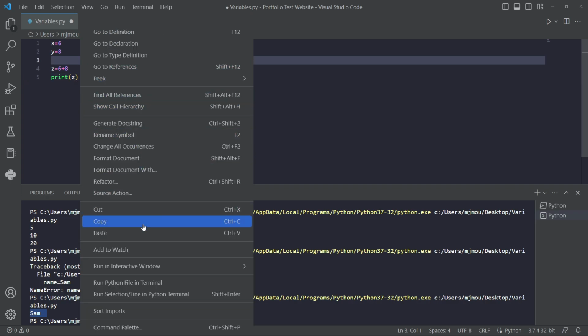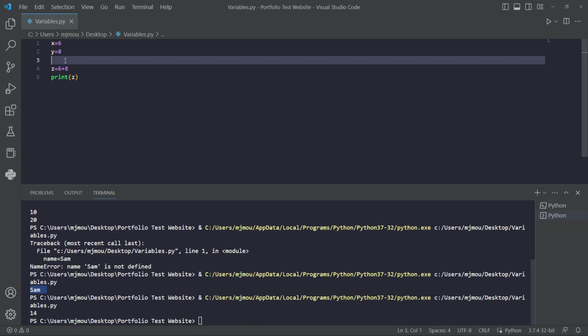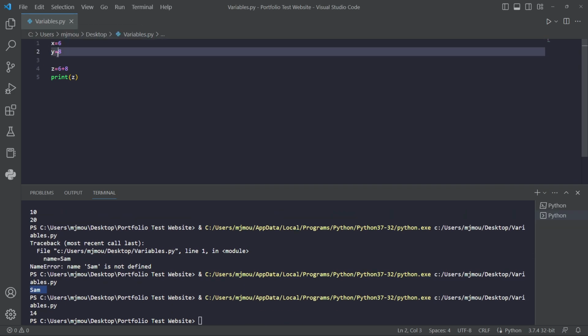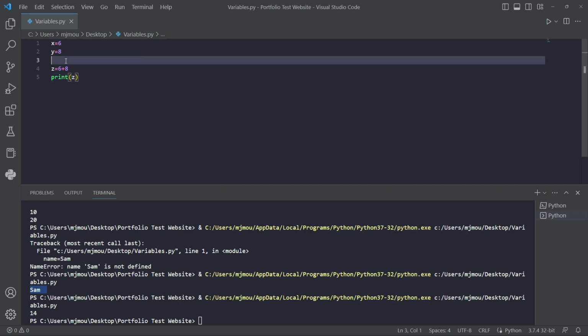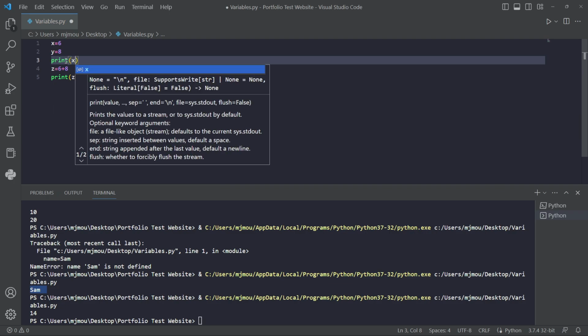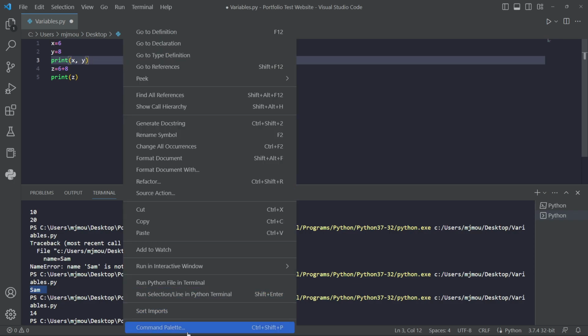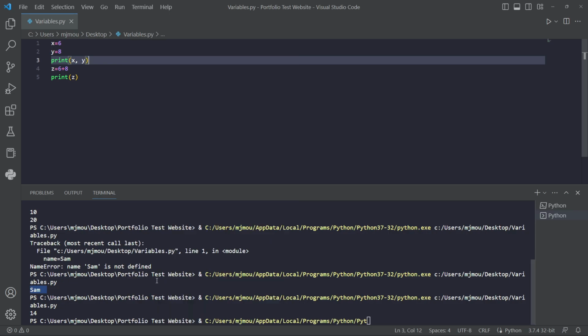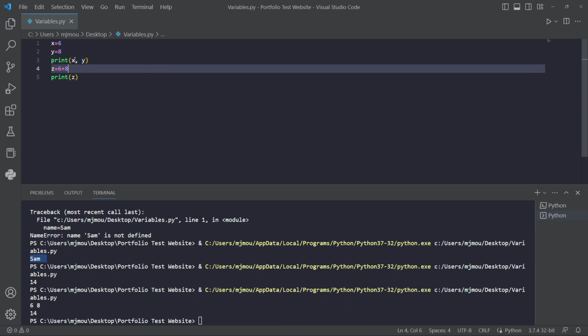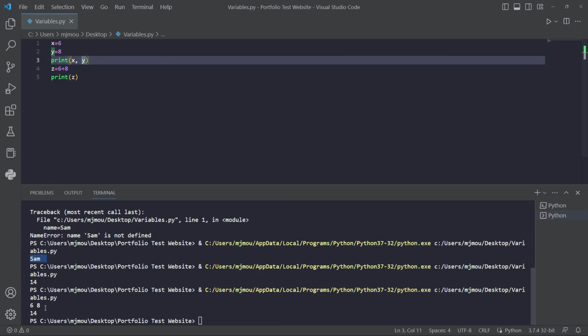So if we do this, we've not printed out x, we have not printed out y, we have just printed out the sum of x and y together. Now we could put a print there, like that, x, y like that, and if I run the Python file, that has printed out x and y together, like here.